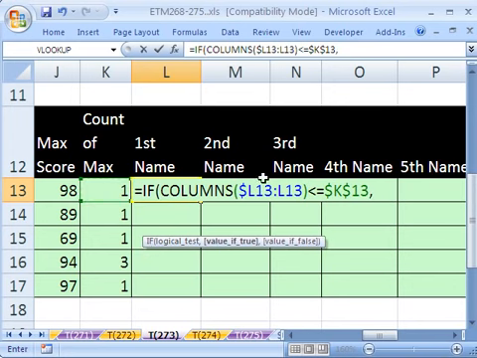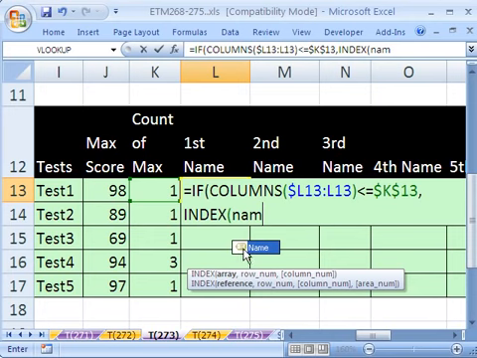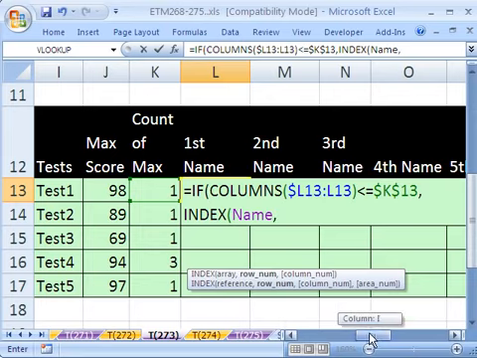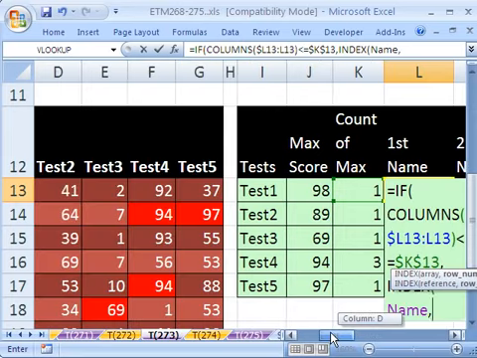And I can see the screen tips hiding it, but right there, in 2007, you get a drop down when there's a name. It has a little dog tag like right there, so I can hit tab. All right, comma, and now the row number. This is the tricky part. This is where we have to deal with duplicates. So we're going to start off with small.